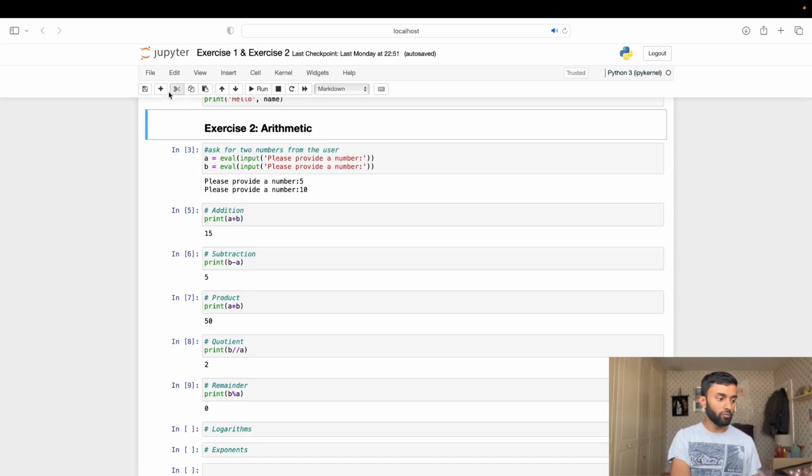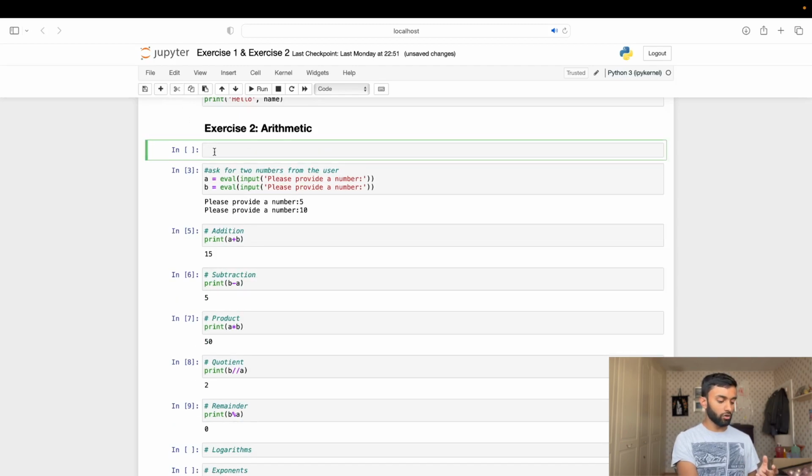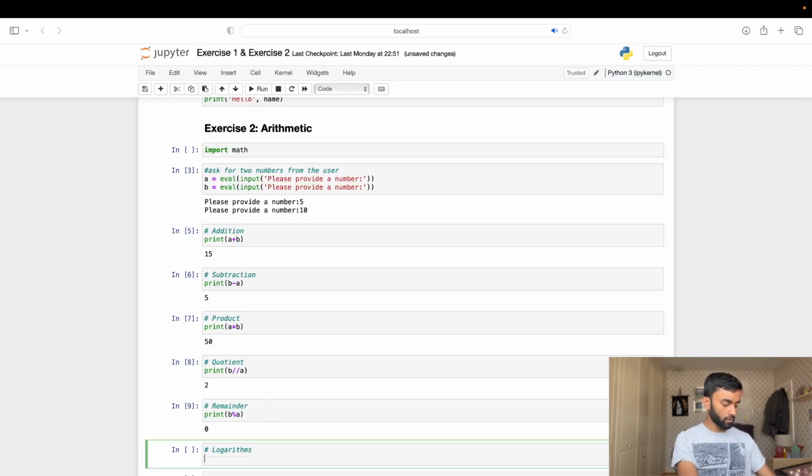Now I always like to import my libraries at the top of my code. It structures my code a little bit nicely rather than having imports scattered here and there, because then I can see exactly what I've imported. So in this case, I'll put import math, just as simple as that. Now, in order to call the function from that math library, we'll need to write it out as math.log.